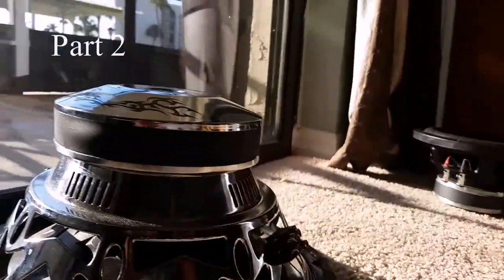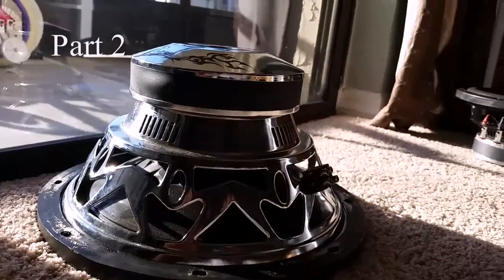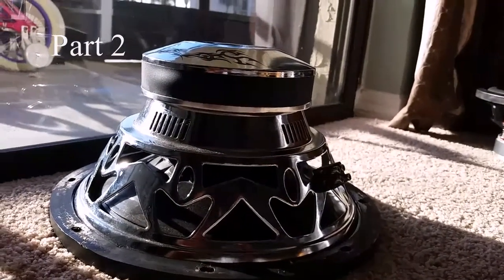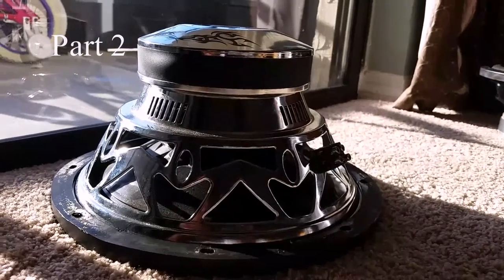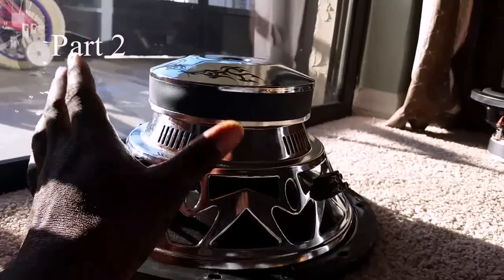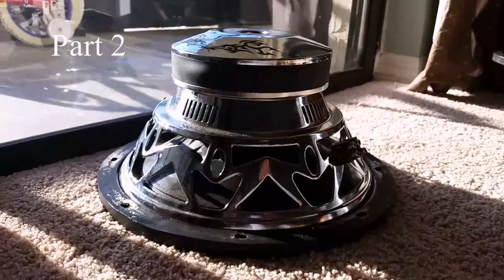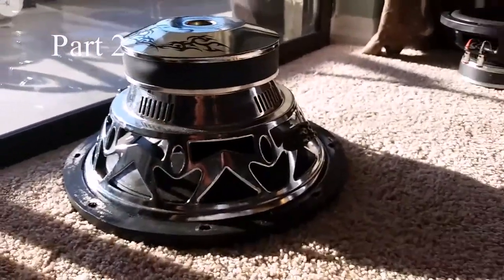And like I was telling you, once I put this thing in a ported enclosure where it was free to move on its own, this thing wanted to jump the gap. It popped a lot, and I didn't want to damage it, so I took it out and I went and purchased another woofer. So this thing here is only going to be in a sealed enclosure, or maybe in my home system where I know not much power is going to be pushing through it. Okay, so let's move on to the next one.